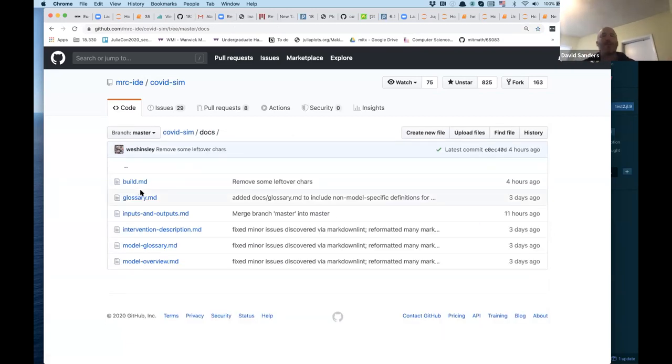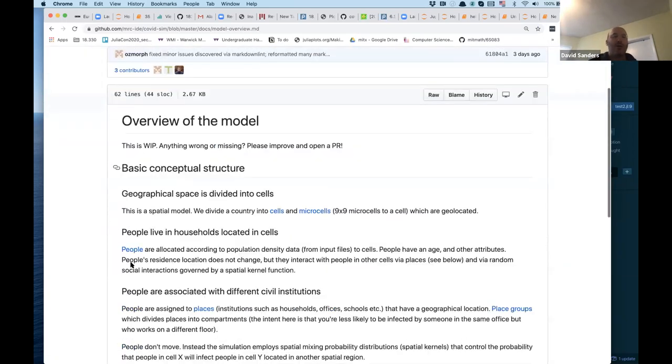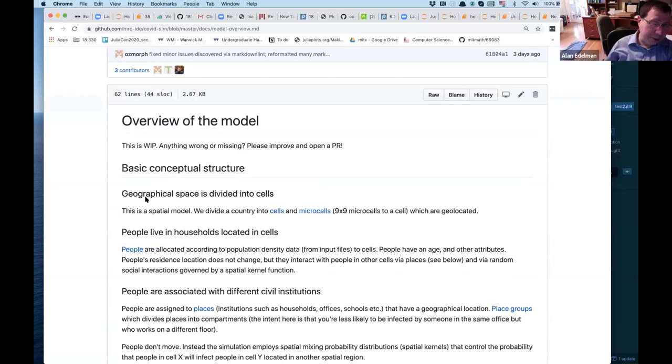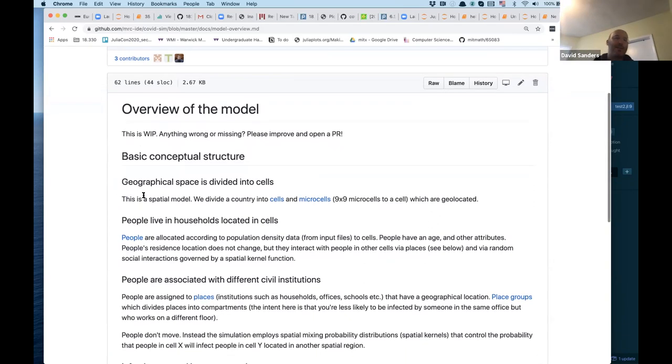It sort of gives you a broad overview. There's one called model overview, so let's just look at that. What is the structure of this model? Even there at the start of this course, they got publicly requested by many, many people to put it online and they did. Actually they had some people clean up the code and put it online and that's good. What's not good is that it should have been online from the start, and also we're about to see that the quality of the code could be improved.